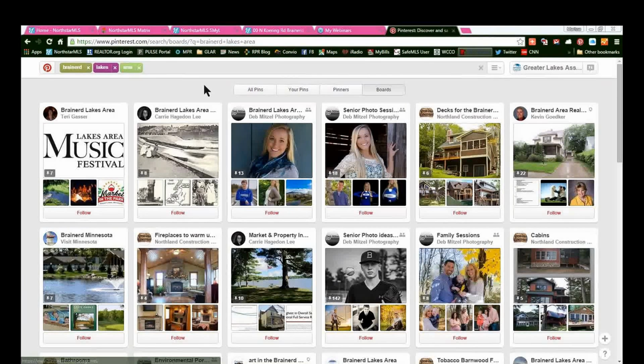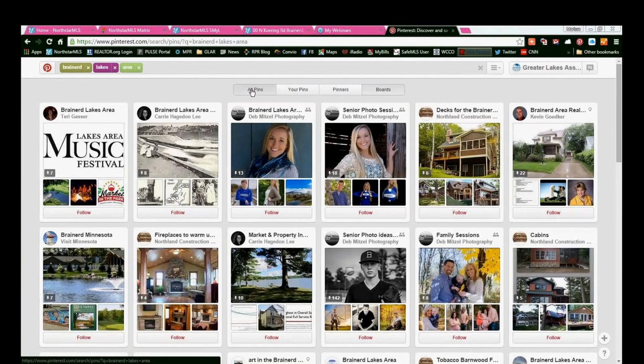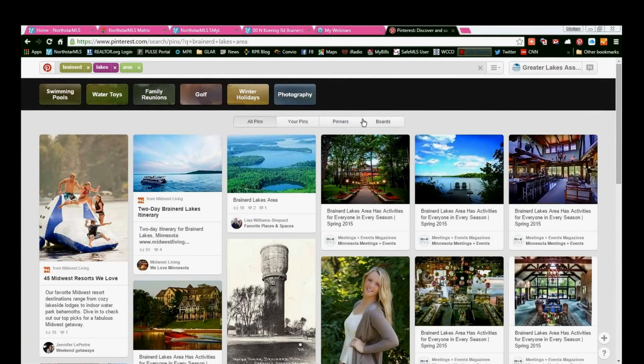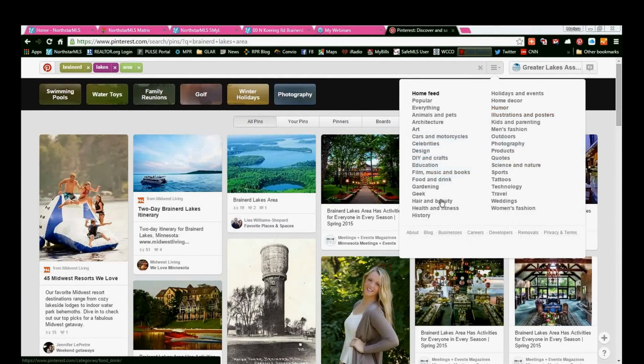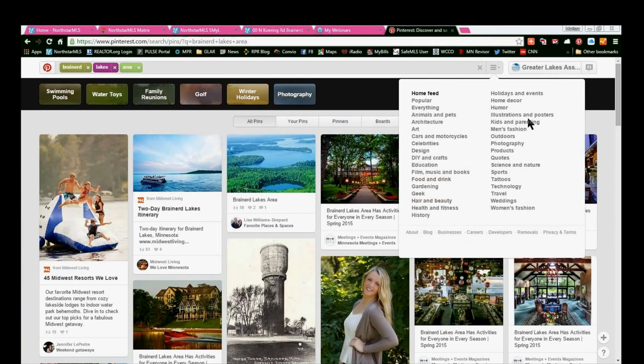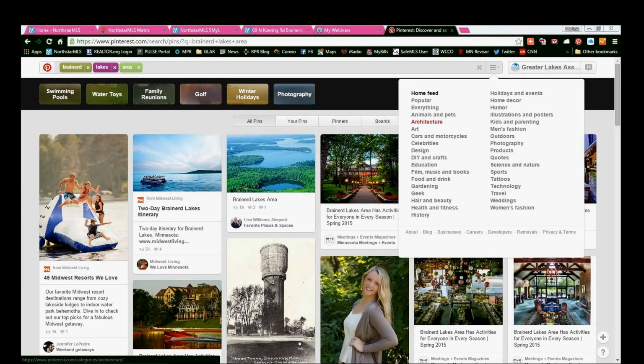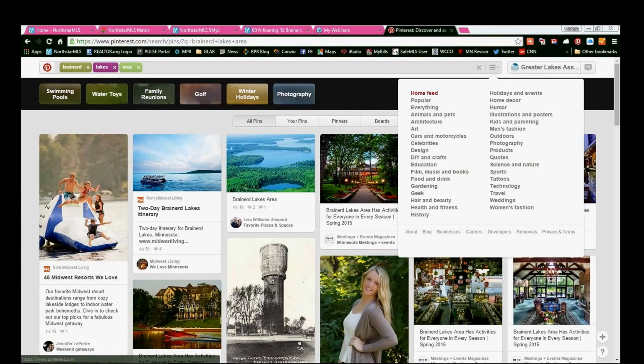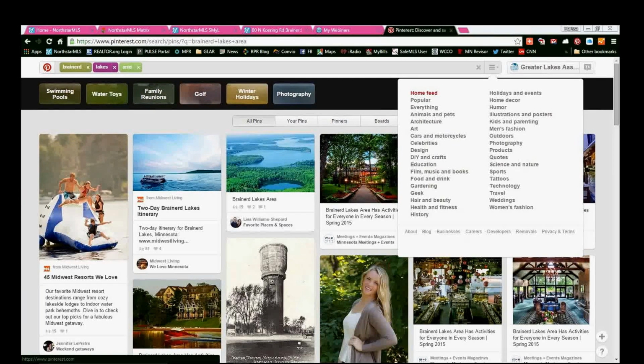Okay. And then with the categories, I'm going to switch this back to all pins. So it's searching for all pins. With the categories, I can pull up different categories in the system. These are always changing and growing, so make sure you're searching by them often or looking into them often. So I can go into an architecture one if I want to. I can look at popular ones. The home feed, that's our dashboard that we were looking at before. So that's just the pins based on what searching you've done in the system.